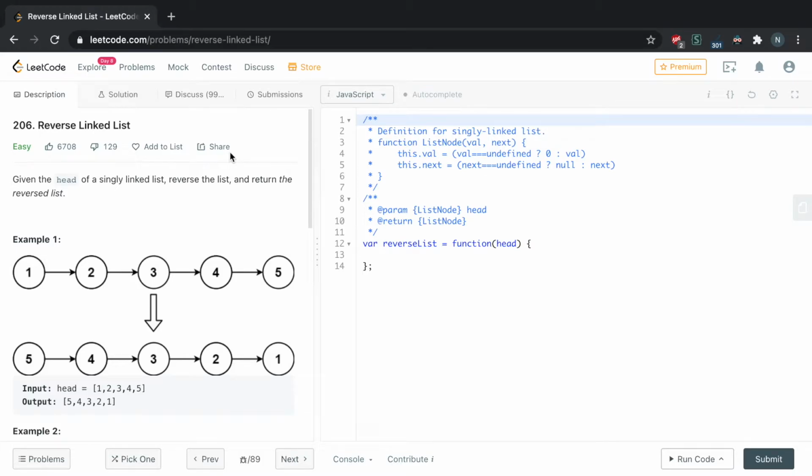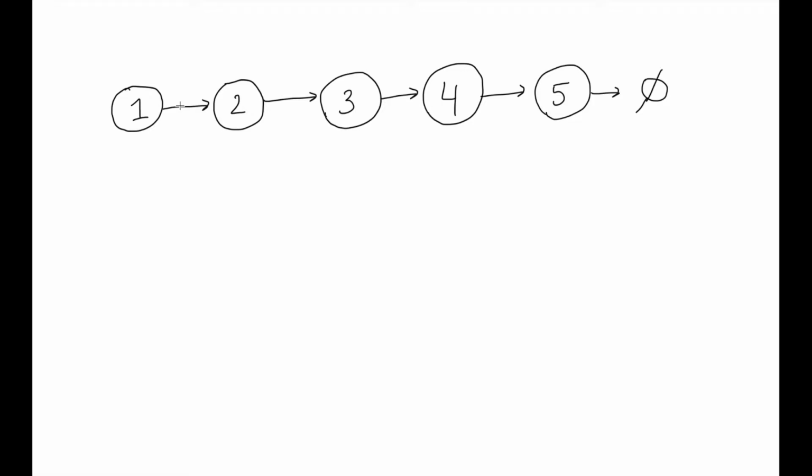Hi, reversing a linked list is an important algorithm that you might have to implement when solving other more challenging problems. Let's dive into it. From a high level, a linked list can be represented as a chain of values. We are given the first node, from which we can arrive to the second one, from the second to the third, and so on until we reach the very last value.